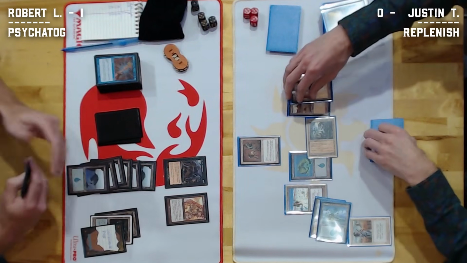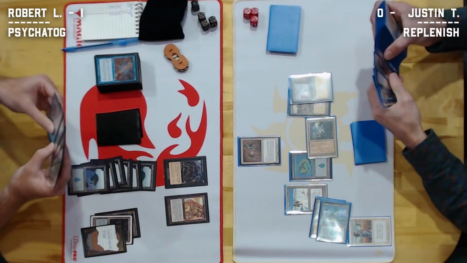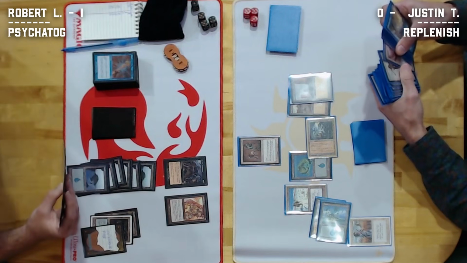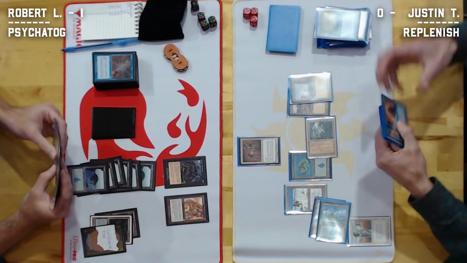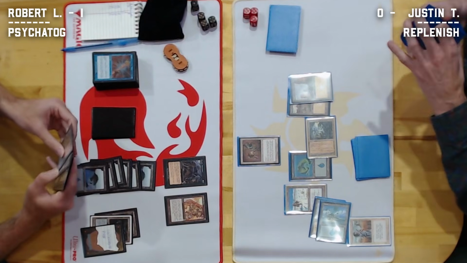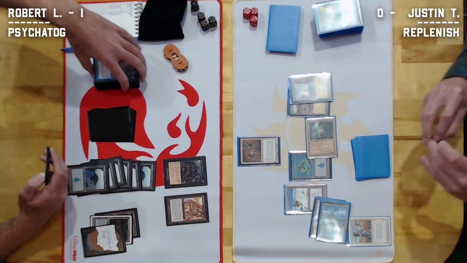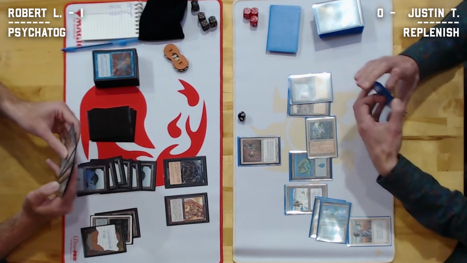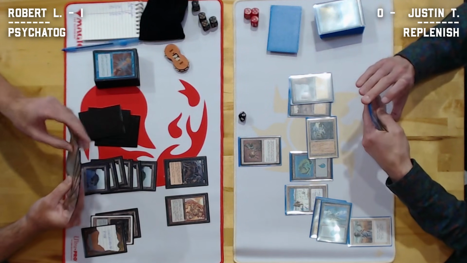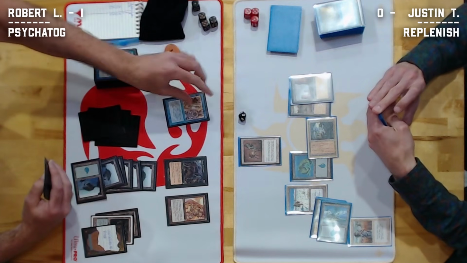And does Robert discard here? No, he's not making any zombies. He's going to go all in on his Psychatog, it looks like. I would be curious as to what Justin's count is as well. Looks like Robert has 4, maybe 5. Ooh, and we are also in turns now. No, he's got 3. So it's kind of now or never.